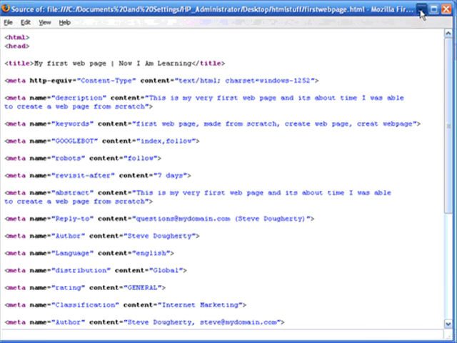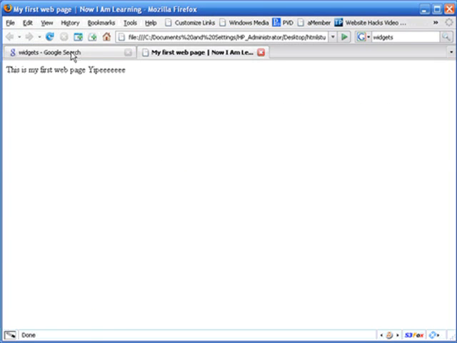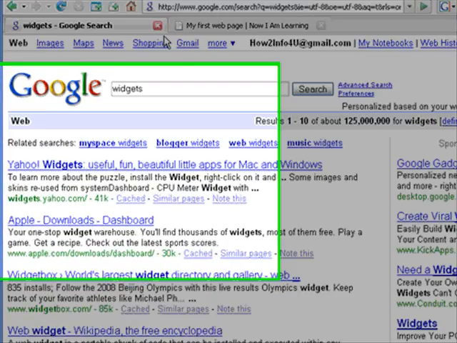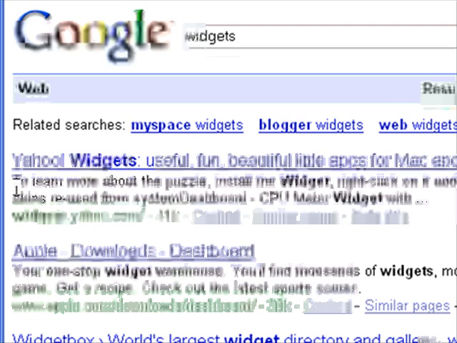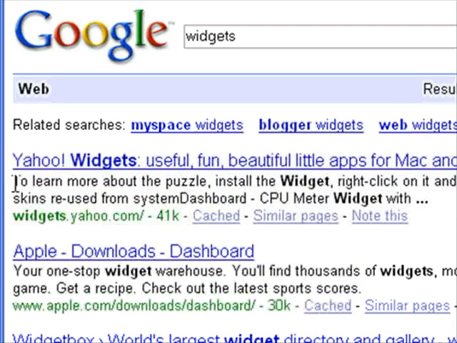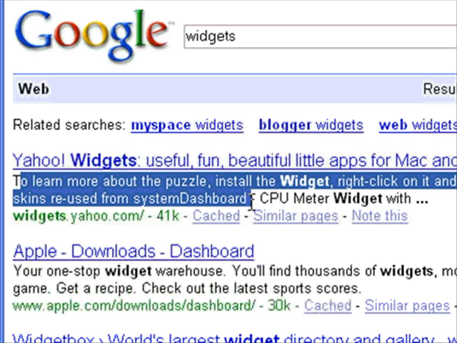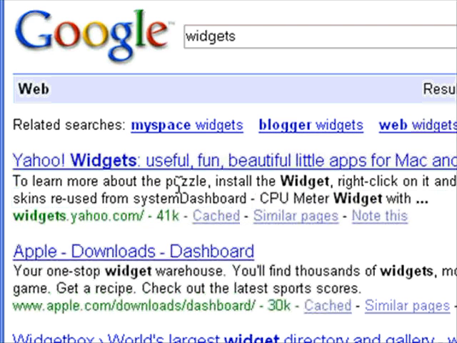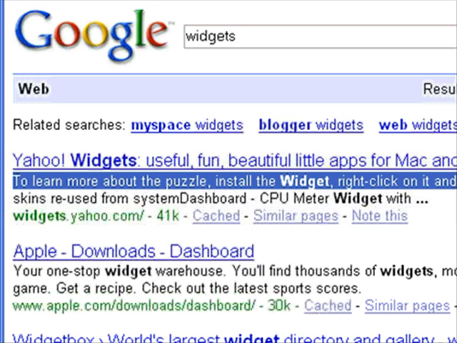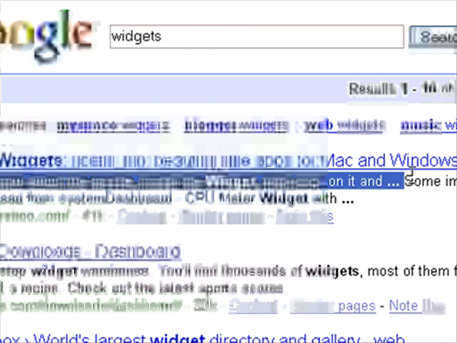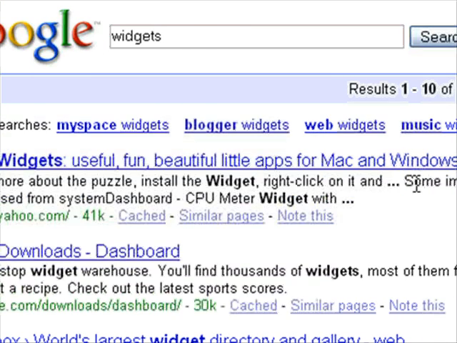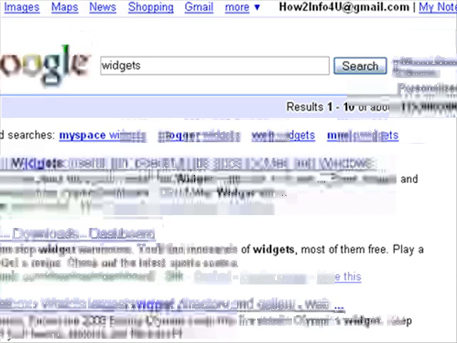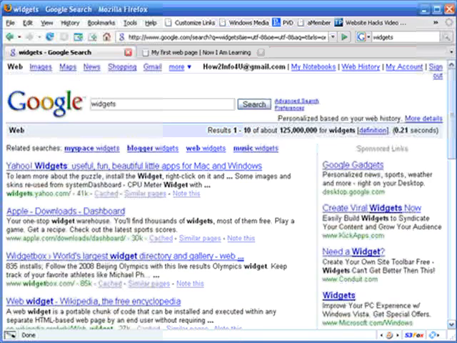Let me go ahead and pull this down for a second. Right here, this is just a typical Google search for widgets, but this is where that description is going to play in your favor. Now, not all of this is the description, because some sites, Google I believe is one of them, will only take a portion of what you have for your description and put the dot dot dot, and then get the rest of this from the actual body of your web page. So keep that in mind too, that the description does have its importance.